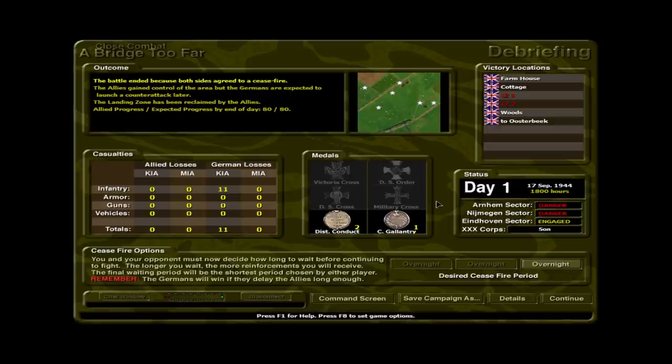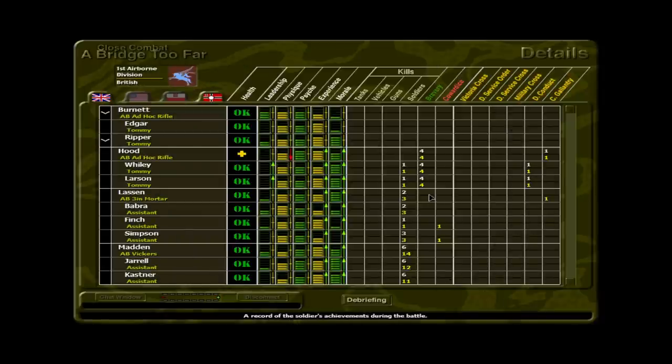So there you go. Eleven German KIAs. We didn't lose a man. Whew. Two distinguished conduct awards, presumably from the mortar team. Although it looks like the ad hoc here, they got a couple. They got that Panzerschreck team as they came in. The mortar team here had claims on 2-2-1.